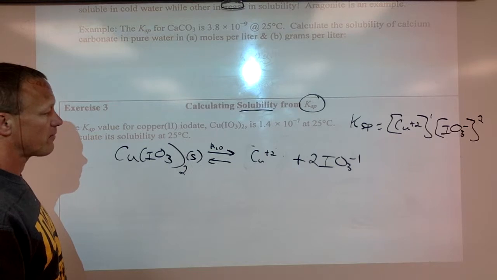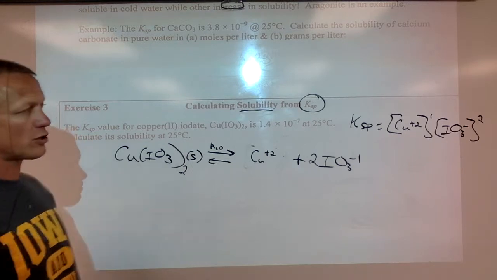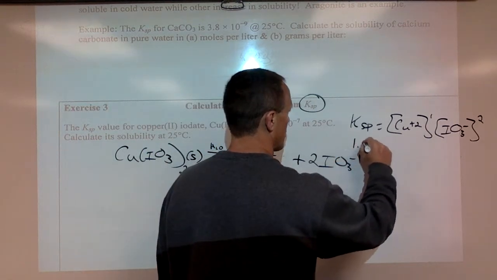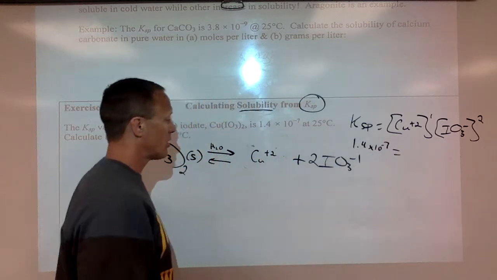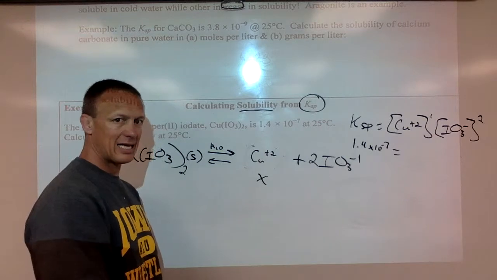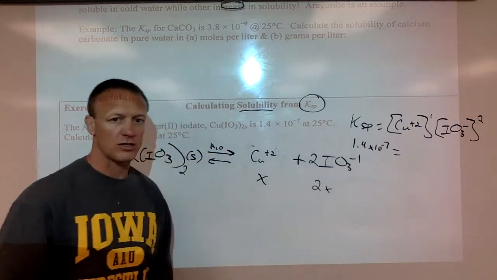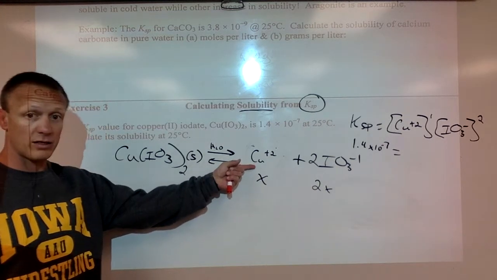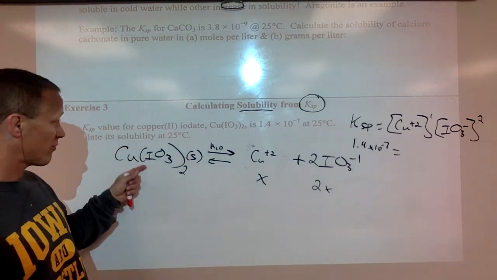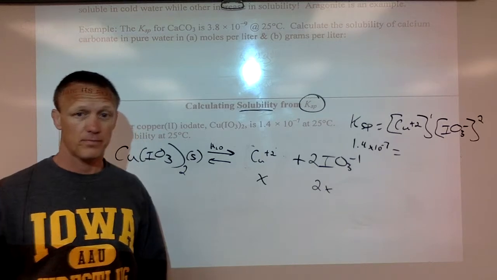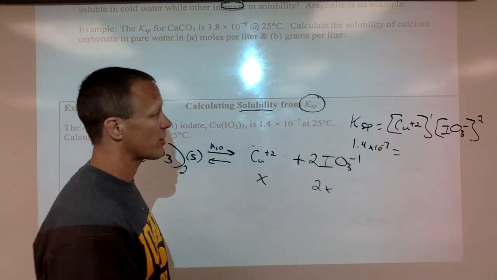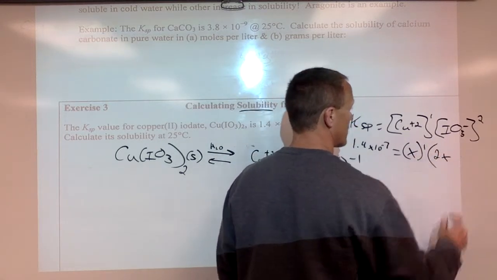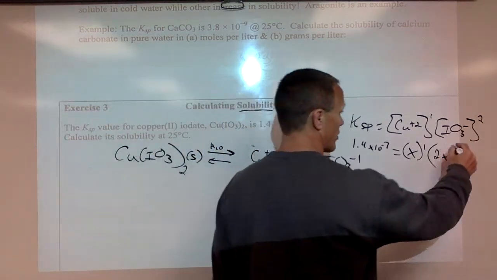So if we think about these dissolving, we're going to plug into the Ksp. We know the Ksp is 1.4 times 10 to the -7. So we can say 1.4 times 10 to the -7 equals, well, if this is x molarity, this is going to be double that concentration. In other words, if 2 moles of this can dissolve per liter, there's going to be 2 moles of copper ions and 4 moles of that. If 10 moles of this can dissolve per liter, that's going to be 10 moles, that's going to be 20 moles. So we're going to make this x, this 2x. So let's plug in here: x for copper to the first power, 2x for that concentration, and that is squared.